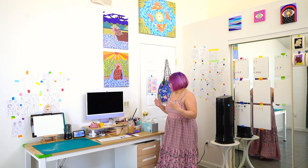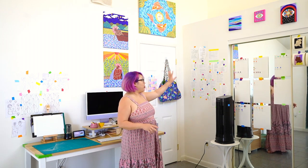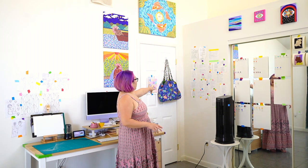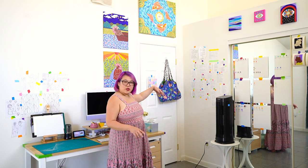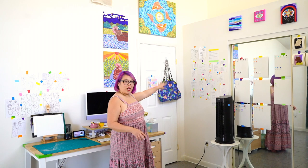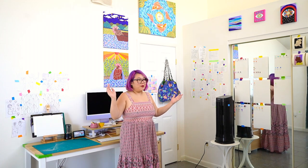We have some preliminary sketches of the contemplation series that I'm working on, and on this side we have some of the poetry that I've written over the years up on the wall. The bag over here has my coloring pencils, art journal and whatnot that I can just grab and go out and about town with.